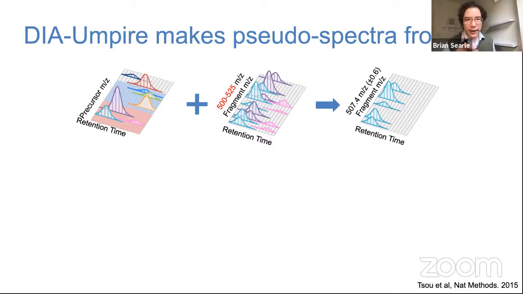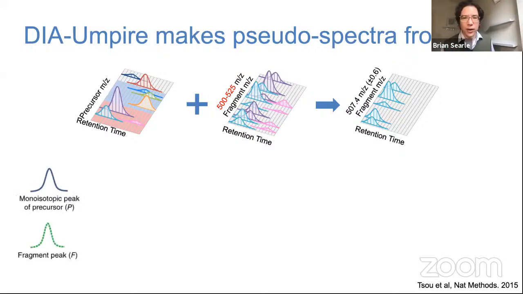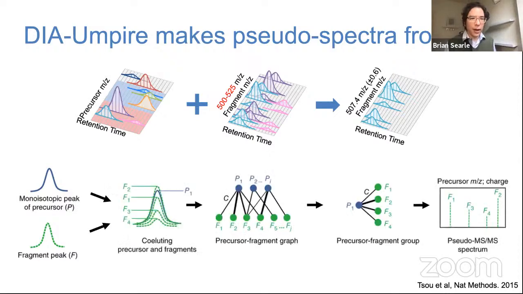That's where you've got DIA data over time, and you want to extract out what specific fragment ions are associated with an individual precursor. And so they look at the extraction for a particular precursor that they say is of interest, and then they look for any fragment ions that have that same retention time characteristic, the same rise and fall as that precursor peak.